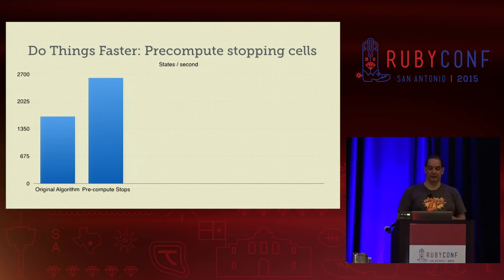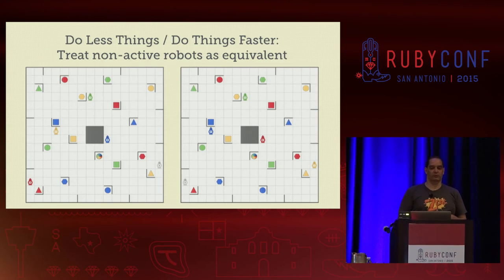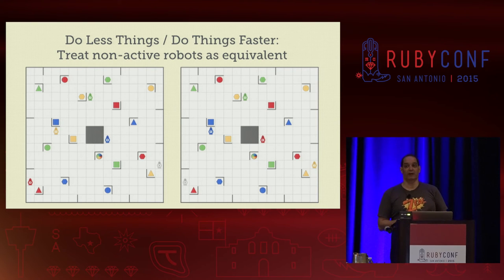The next thing I realized, I was looking at some other solvers online, and there was a talk by Michael Fogelman, and he made the observation that the only robot you really care about is the goal robot, and the colors of the other robots don't matter at all. So in these two states here, the green robot is in the same position, and all the other robots are in the same positions, but they're different colors in those positions. I can treat these two states as equivalent because the only robot I'm caring about is the green one. It doesn't matter if I bounce off the blue one or the yellow one. So these two states are actually equivalent, and if I treat them that way, then I can save myself a little bit of work.